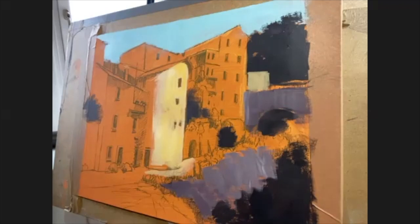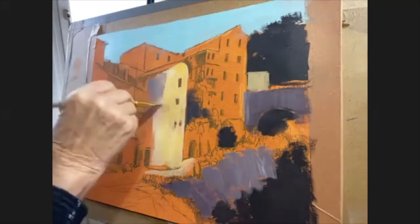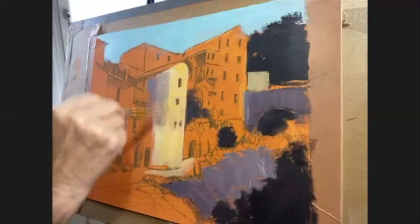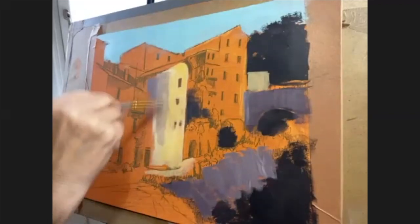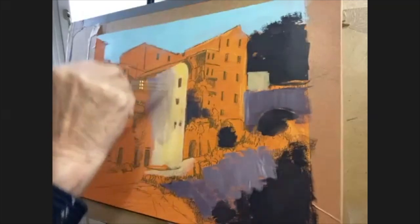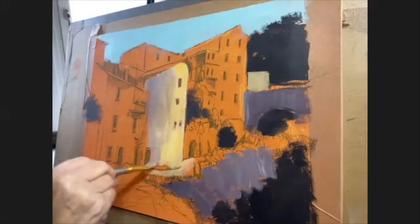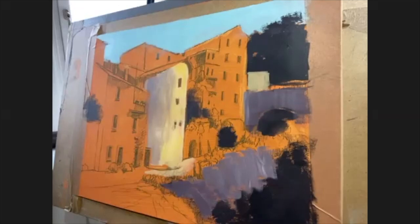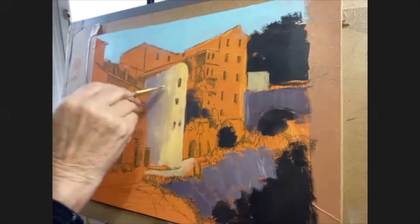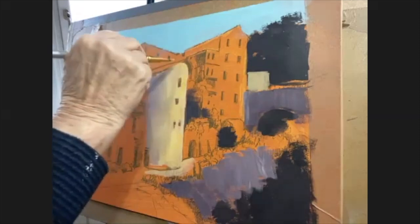Some of that grey that I mixed, I've still got a little bit of that, so I can just put in a little indication inside there, mixed with a bit of the yellow, just to transit along there. Just get a little bit of water to move it. If it doesn't move, put a bit of water with it. And I'm just blending it into the front of the yellow there, just to get an idea of the light and the shade of that. Just a little bit more blending. A bit more colour, that's better. A sort of a warm grey, these buildings.